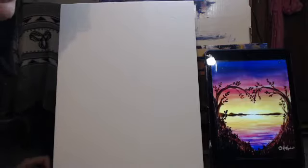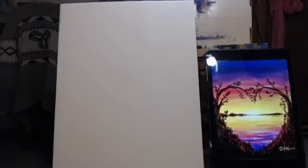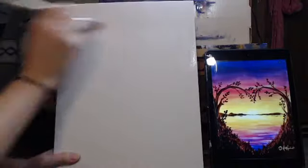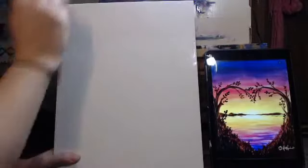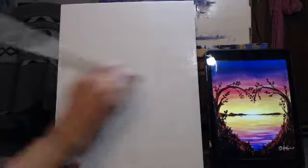So I'm going to start off, like I said, normally if you have decent paint, I still want to put water on my canvas. You know what? We're going to do it. Sorry, I go back and forth. Okay, we're going to get a little bit of water on our brush and let's just put a thin coat on here. Worst case, if my red paint does what I think it's going to do, I might have to do like two coats of the background before I'm happy with it. Because as, again, anyone who's painted with me knows, I like it to be more opaque. So just put a thin coat of water.